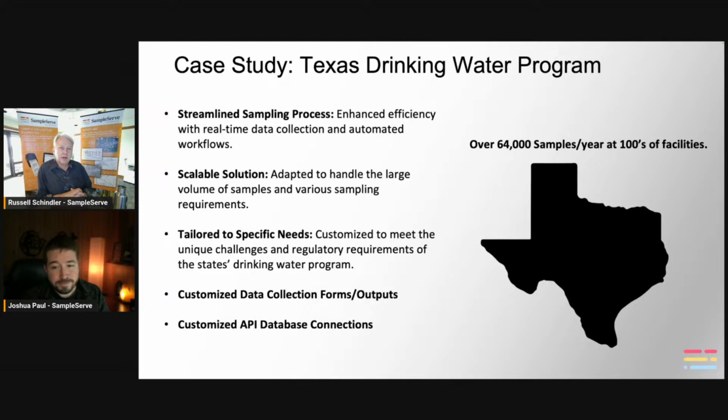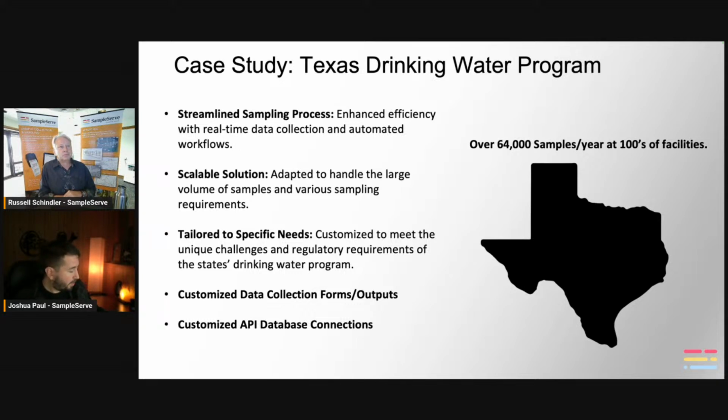One thing I'll correct on that slide: it's actually 7,200 separate facilities. Oh, yeah. Hundreds. I was actually just going to ask you, isn't it over 1,000 facilities? Yeah, 7,200. So there's a lot of data. It's being used every day, all day, so we can handle the big projects. And it's very similar to what other states' programs are doing. The nice thing is that what's going on here can be easily changed to fit any other kind of program that anybody else is using. Yeah. Even if it's a small utility with maybe a couple hundred samples a year, this will work for that as well. Yeah, still the same use case.